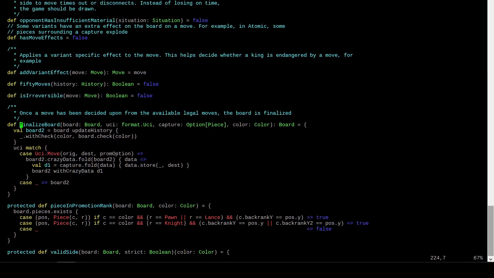It's dawning on me just how complicated this code base is. I don't remember all the places I removed references to this finalized board thing. I could trace what they are and reintroduce them, but geez. Yeah, this never belonged in this class. This belongs to some external controller. But here, this board crazy data thing also entails pieces that are captured that get put into the hand. So I need to reintroduce crazy data as well.